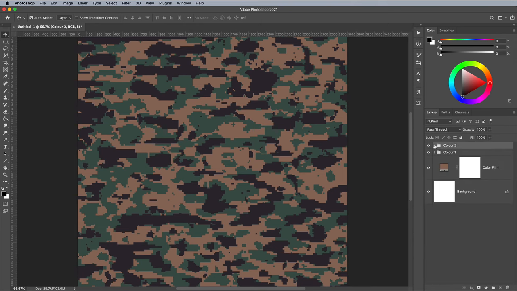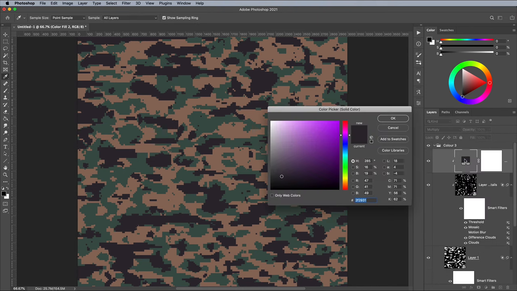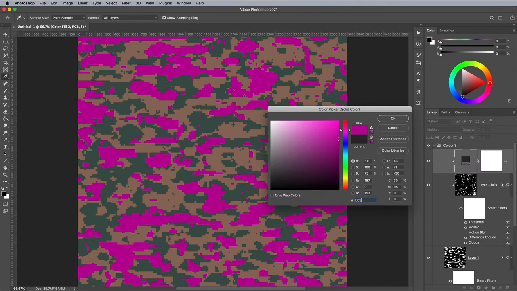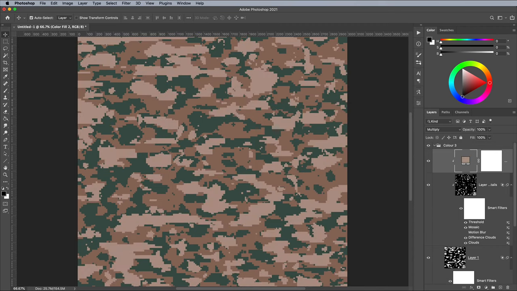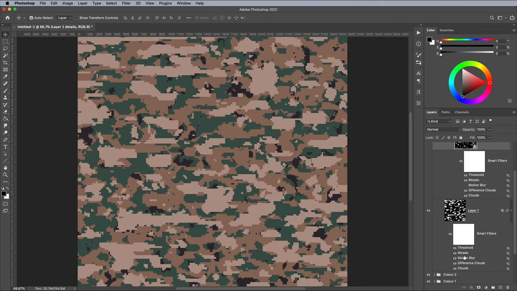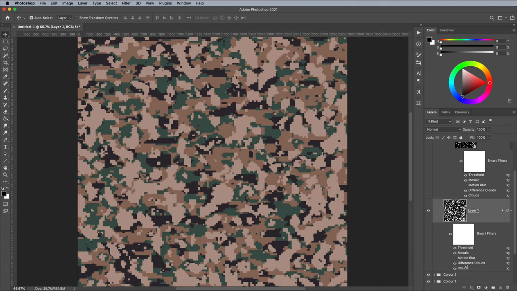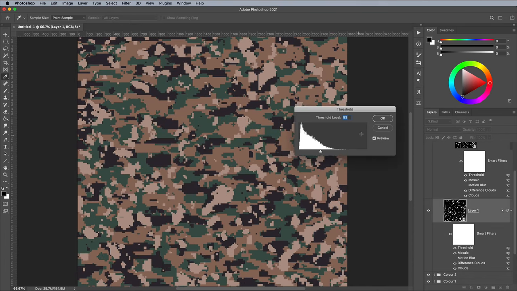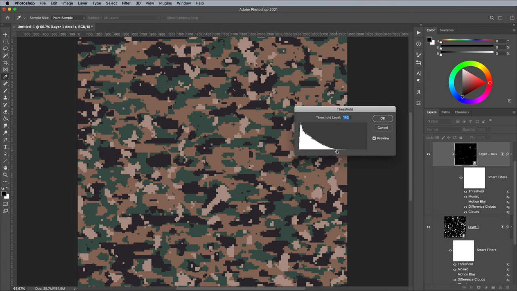Create a third duplicate of the group for colour number 3. Adjust the settings again using the colour B0978B for the solid colour adjustment layer. Regenerate the patterns, but this time turn off the motion blur for the larger shapes too. Alter the threshold values to make this layer a sporadic layout of beige shapes.